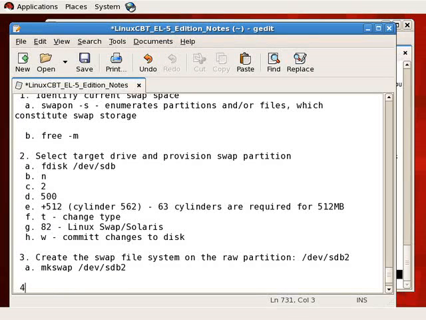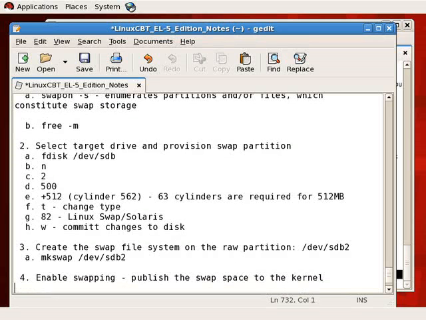So with that said, step 4 is to enable swapping. And by that we mean publish the swap partition, or swap space we should say, because swap can be provisioned from a partition or a file. So publish the swap space to the kernel, and that's to the Linux kernel.